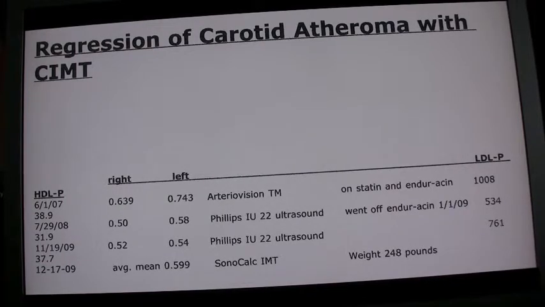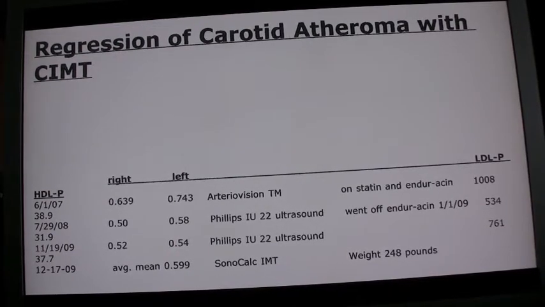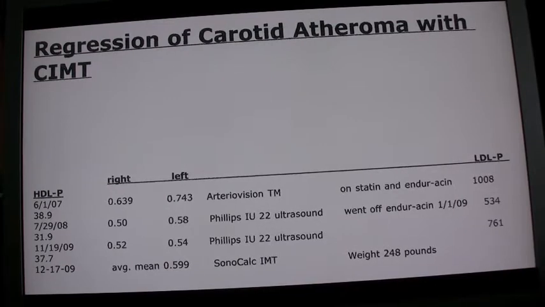So while this may not be at the level of sophistication that the academics use when they measure regression in the various trials that we hear of recently, such as Arbiter 6, where a thousandth of a change makes a significant difference, for clinical purposes, I think this is a useful test, and certainly if it had progressed continually larger and larger, I would certainly have been much more concerned and have checked all my other risk factors much more carefully.